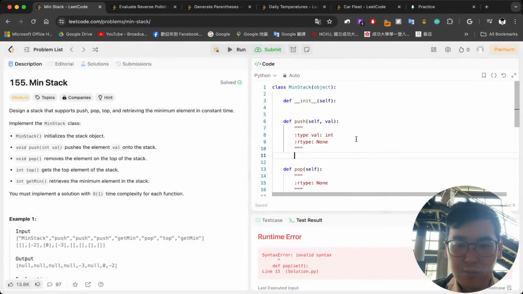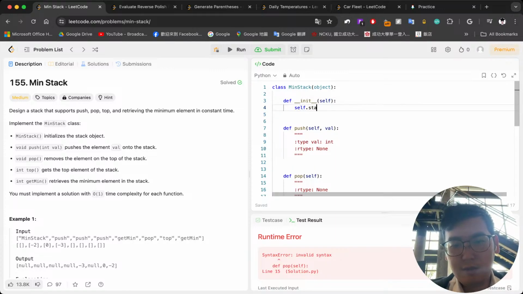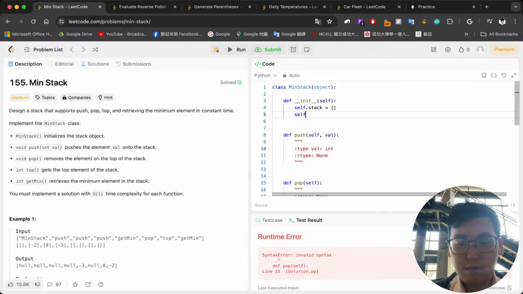Let's start it over. Alright. Self dot stack. Self dot main stack. Alright.